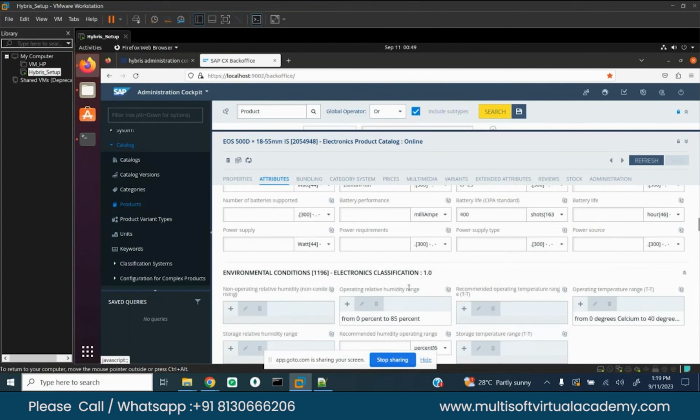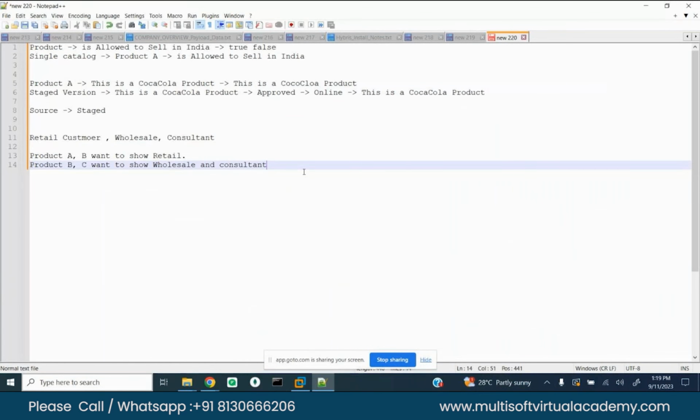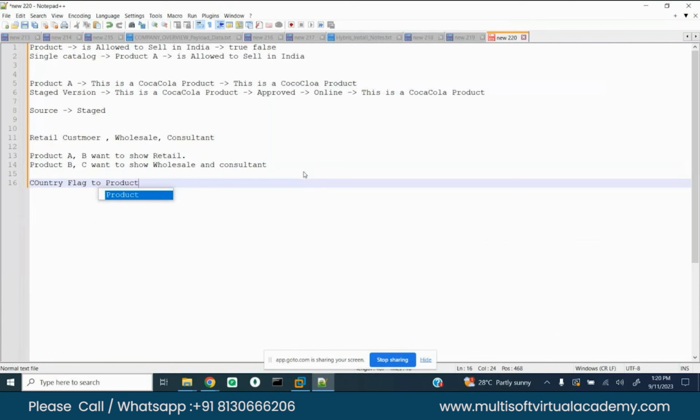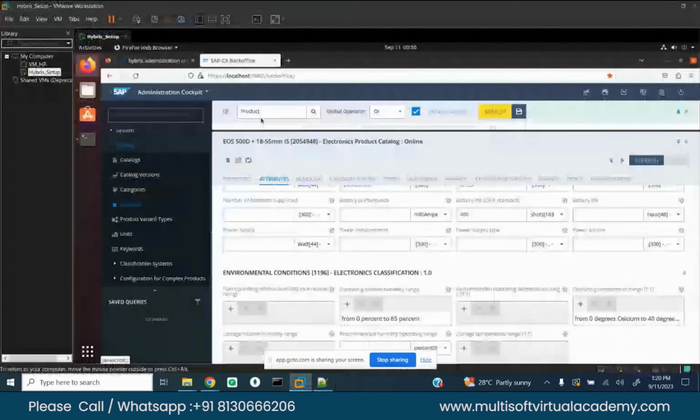So from a business or functional standpoint, you will give the requirement to the development team: I need an attribute, for example, country flag, under product, and it should be visible under attributes.